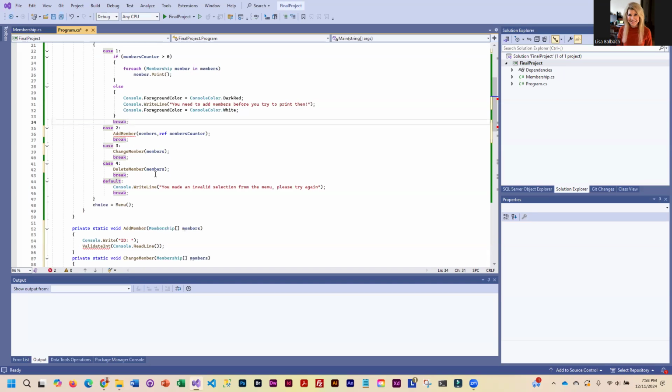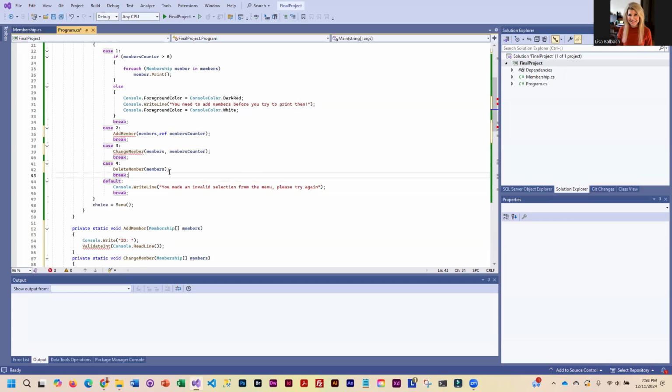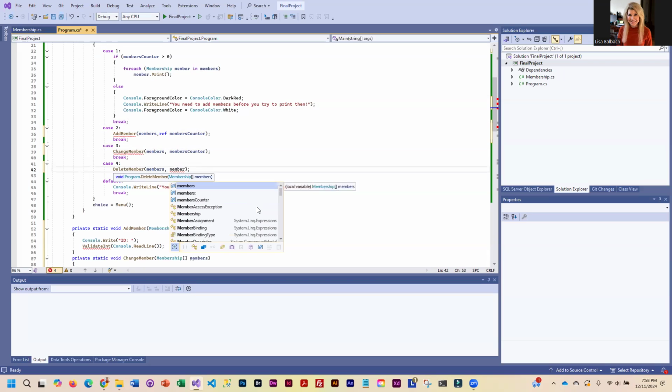I'm going to be asking them. Well, actually, let me think how I want to do this. Yeah, I am going to pass it, but I'm not going to pass it as a reference. I want to know how many members we've got, so I know if the number they are adding to change or delete is in the right range.